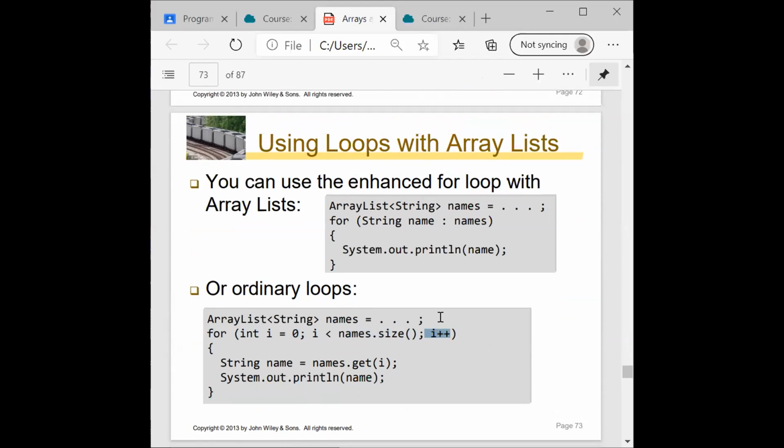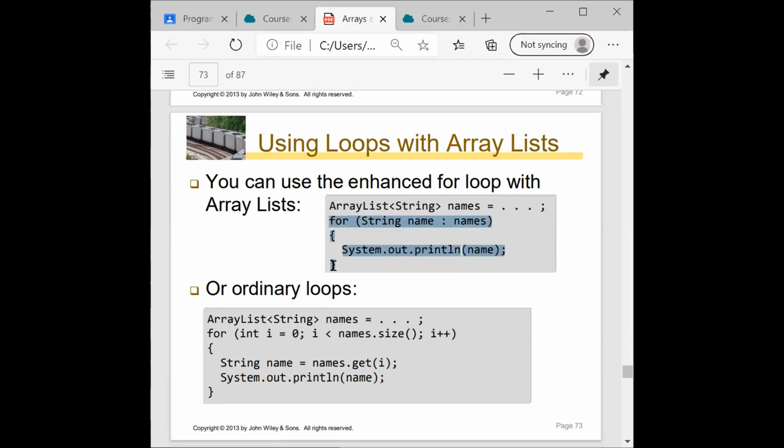But if you wanted to just cycle through all the elements held inside an array list, then the enhanced for loop is great for doing this. And it gives you a bit of less cluttered code. So this has lots of things happening within it, but here's a neater way to do it.